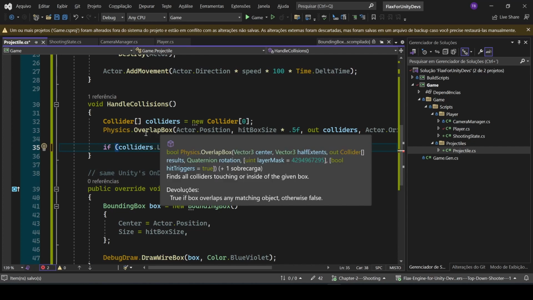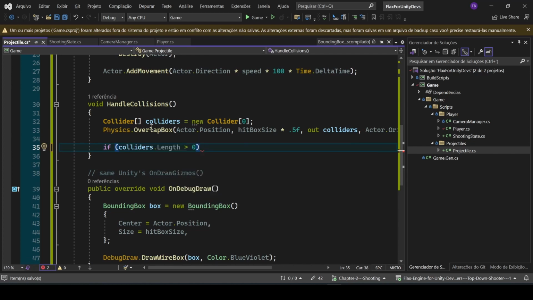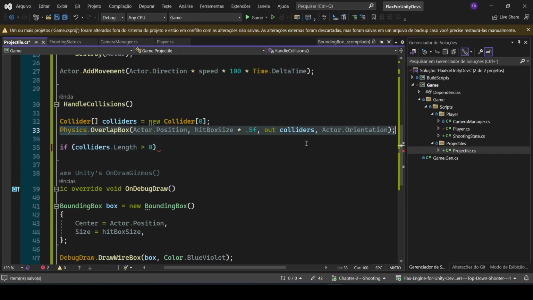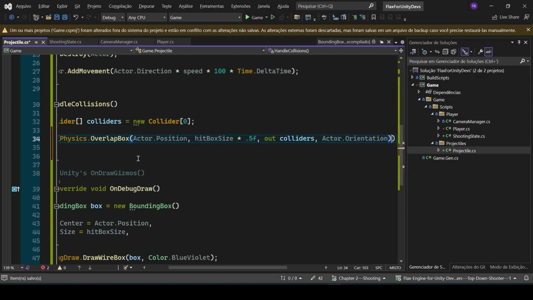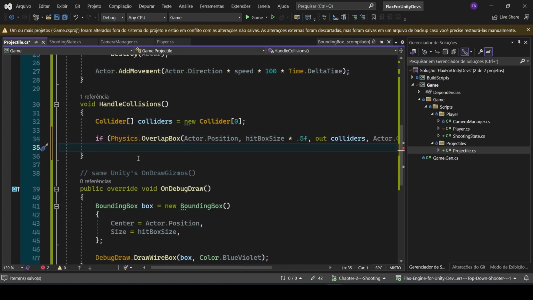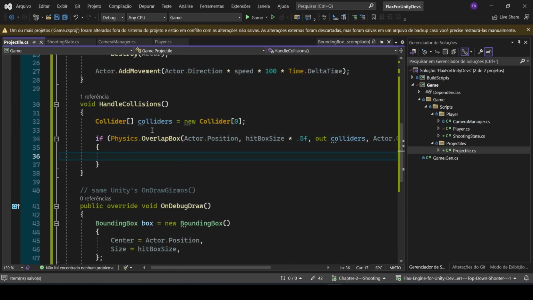But because this already gives a boolean, let's instead set this inside the if statement. All right. So if this is true, we want to do something.